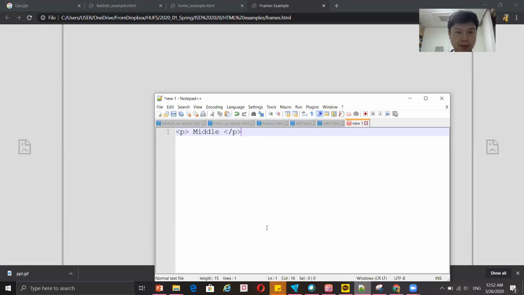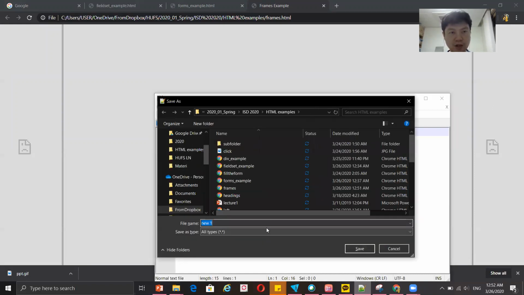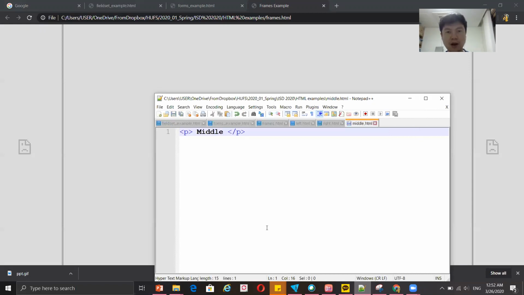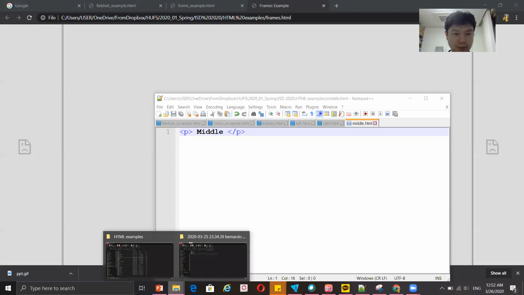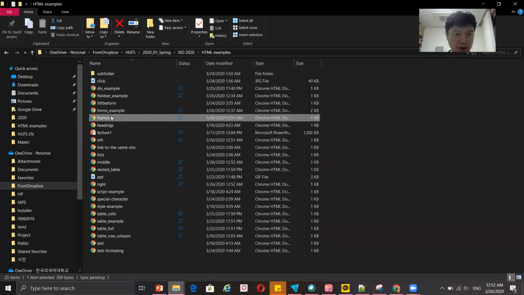So I have three more files, which are right, left, and middle, and I want to make them into one frame. You can see what happens when I make the frames.